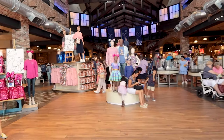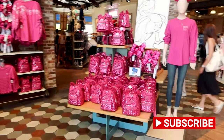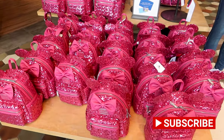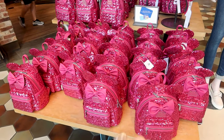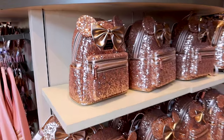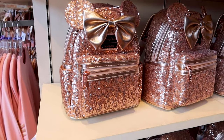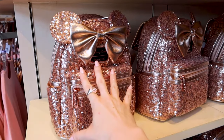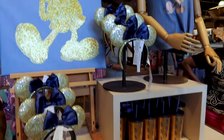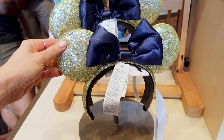I like to go in by the entrance in front of the waterside stage. The first thing I see here is the hot pink lounge flies, which I showed in my last merch tour — I'll link that down below. They also still have the sequin rose gold — last time I called it champagne but I think it's more of a rose gold. From the iridescent shimmer collection, they have fully restocked their ears.